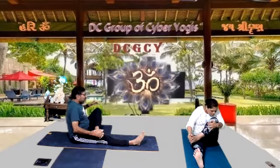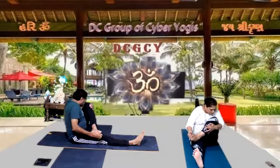Now bring the left knee at the chin. Inhale, press it down. Hold it for a couple of seconds. Exhale, bring knee to the chin. Couple more times.